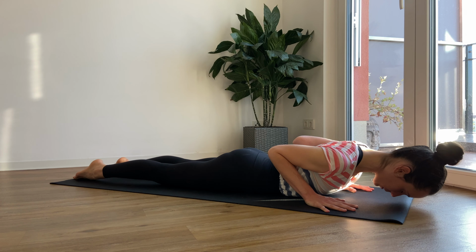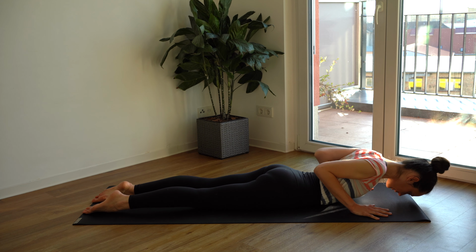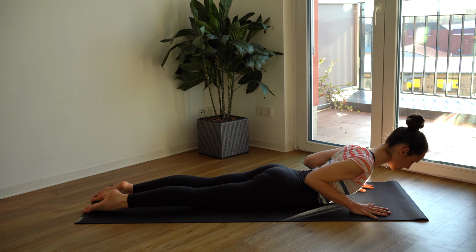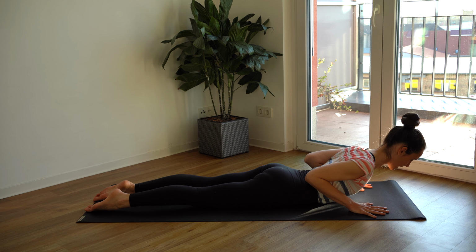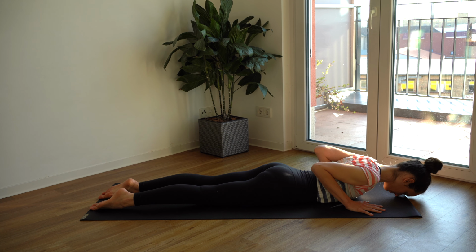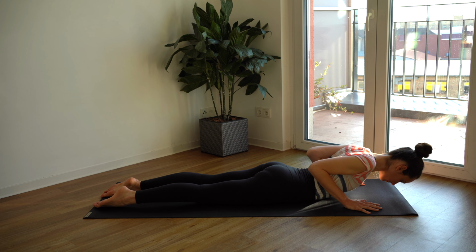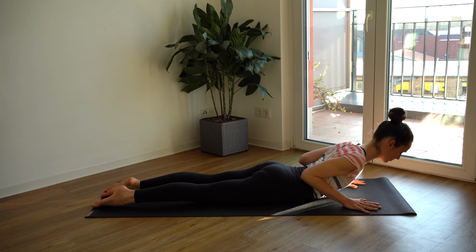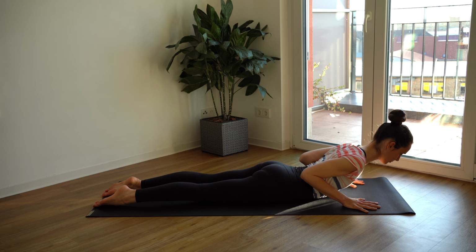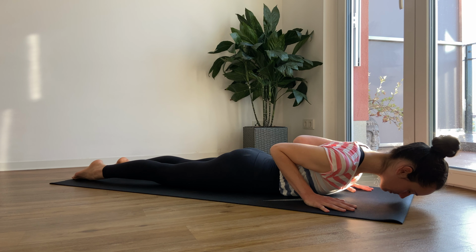Exhale back to ground. One more time. Inhale, lift your forehead. And exhale back to ground. One last time. And back to ground.